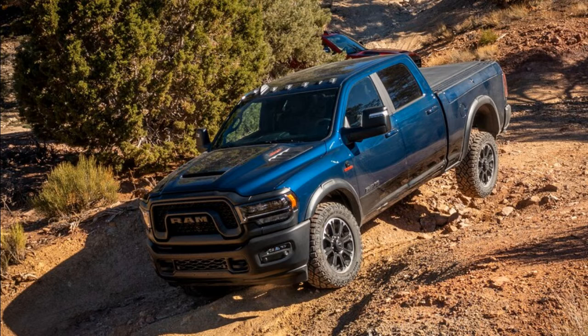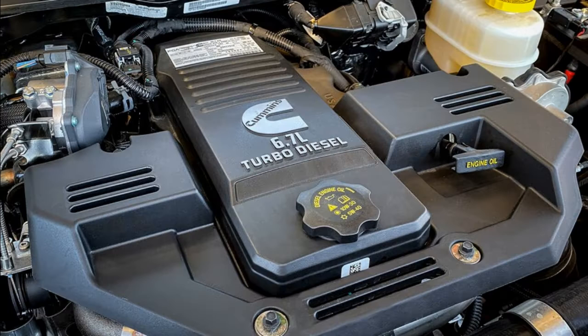Ram built the new heavy-duty Rebel to be the most capable heavy-duty pickup in off-road driving south of its own Power Wagon. Before heading off the pavement, Ram aired down the tires — 45 PSI in front for the Cummins trucks, 40 PSI for the gas trucks, and 40 PSI in the rear for all. Our trails consisted of a combination of dirt, loose rocks, sand, and shale, with a good mix of climbs, descents, and desert whoops. Overall, the heavy-duty Rebel was darn impressive.